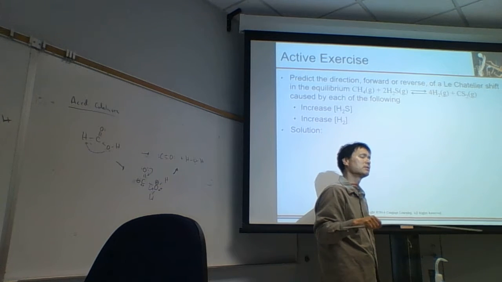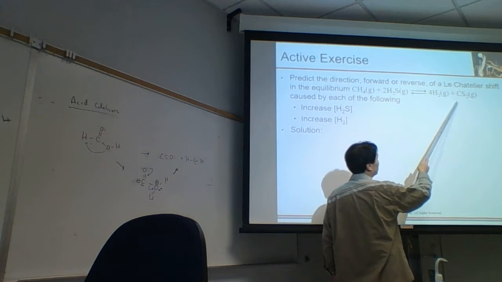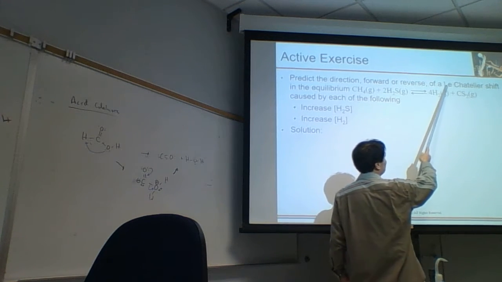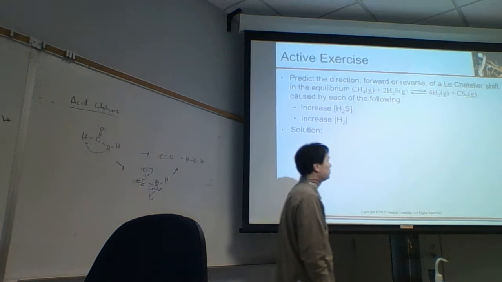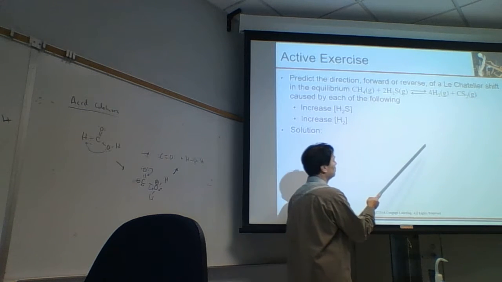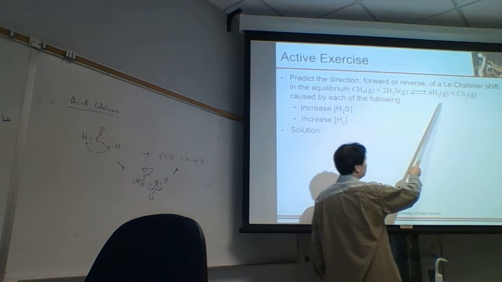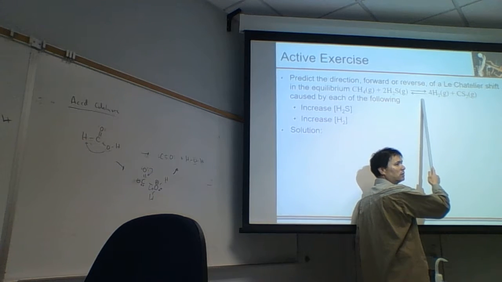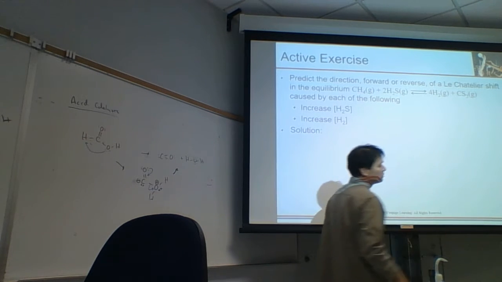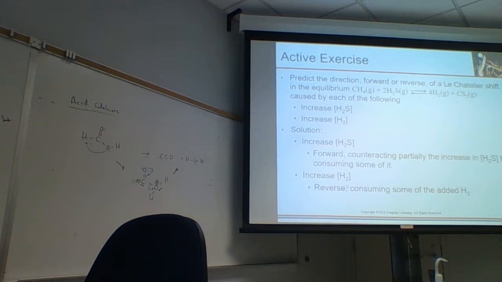So what happens is called a shift. We're going to shift it right. We're going to have to make some more product to balance it again. This is called Le Chatelier's principle. If I add more H2S, then it's imbalanced, and it's got to shift to achieve that balance. So it shifts right in this case. What if I increase the H2? H2 is a product, so now I have too much product. It's got to shift to the left. Those are Le Chatelier's shifts. You just predict the direction of the shift. So increase H2S, it shifts forward. Increase H2, it shifts reverse.